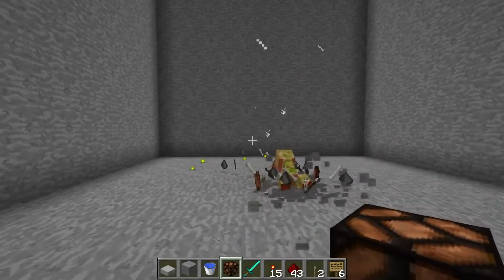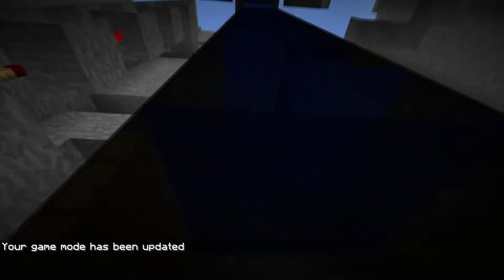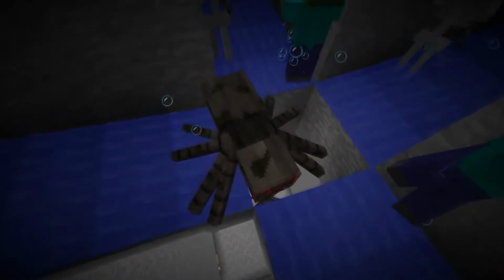So, it's working. Let's go game mode 3 real quick. Let's check out these. That was weird. Why'd that guy die? The spiders are being douchebags. They'll get through eventually, I guess, but it's an interesting problem.